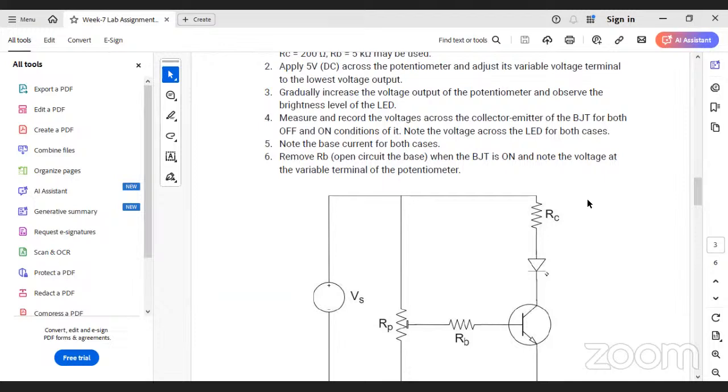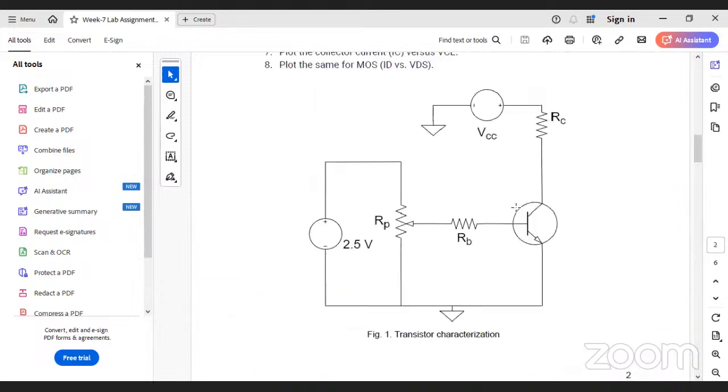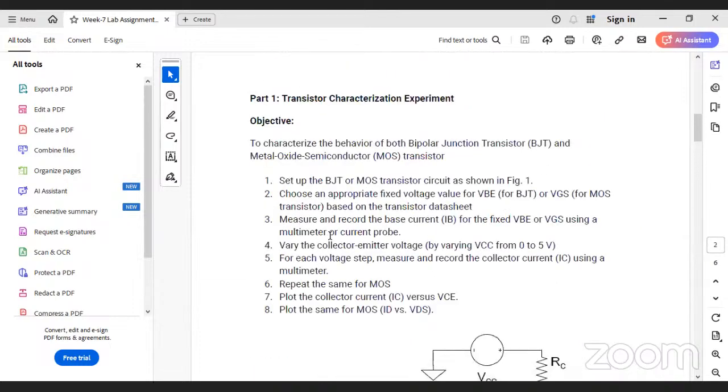Any more doubts? What step voltage should we take? How much step voltage is not mentioned. I have already told you, you will get it from the data sheet.